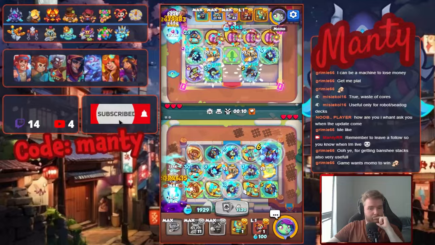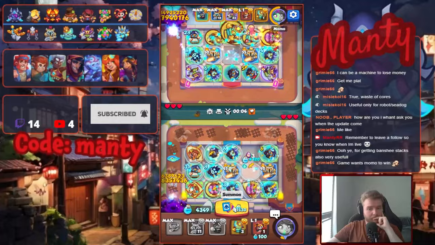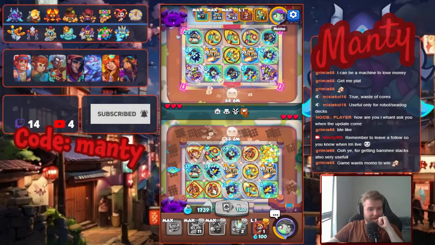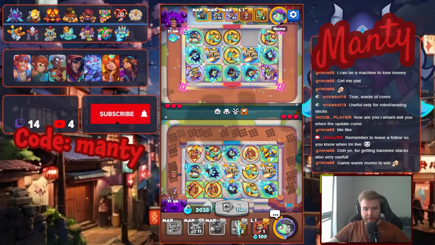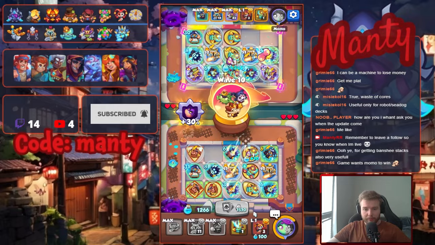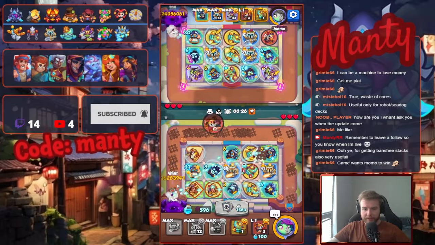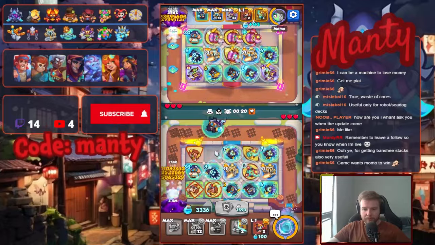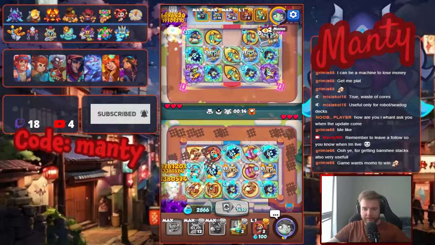Wow. Damn. Hot Tesla is really interesting, in my opinion. 70 billion, one-shotting. Boom, triple. So I want to merge here twice to get the 8 stacks now. So let's do that. And then I also want to merge here. Alright, I have 3 Teslas with 8 stacks.